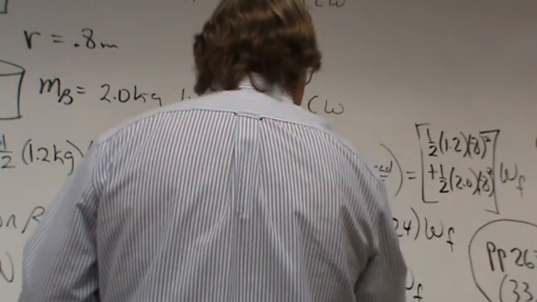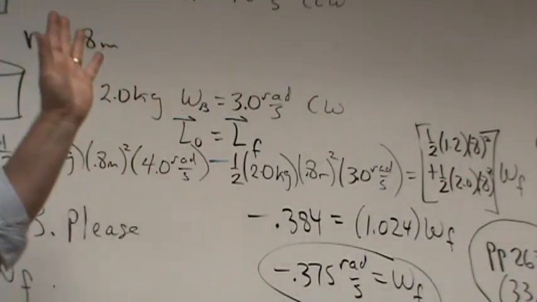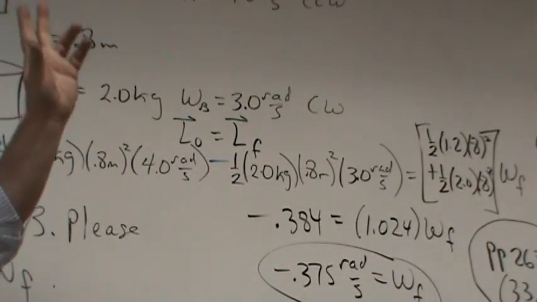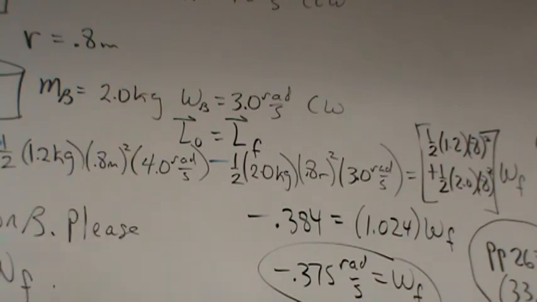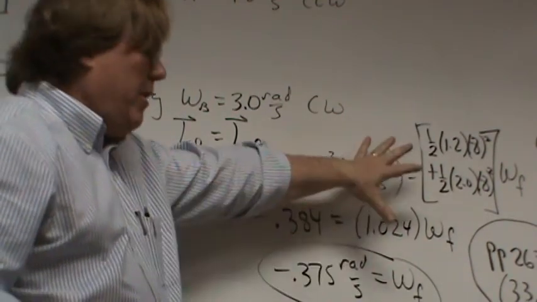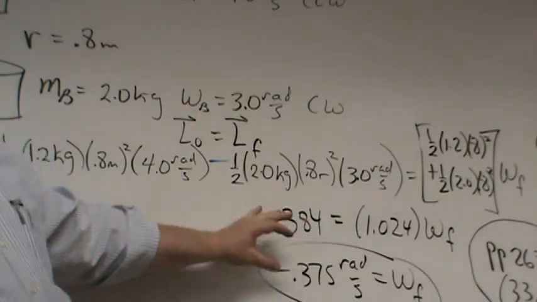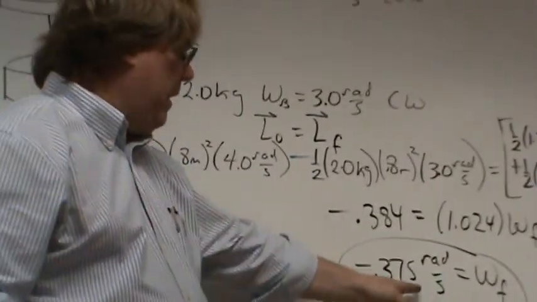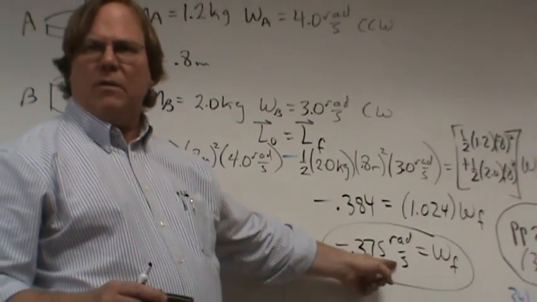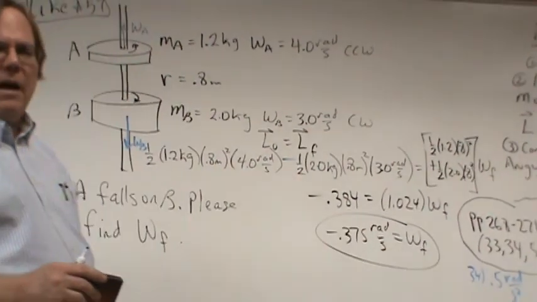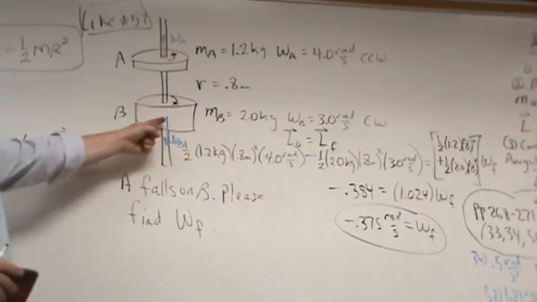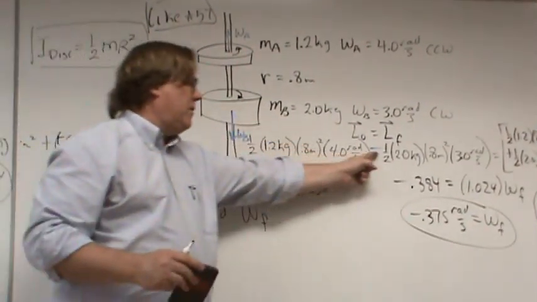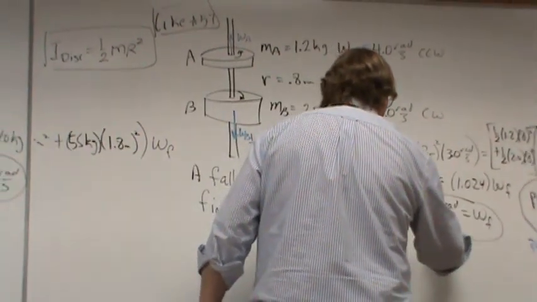Just out of curiosity, did anyone get negative 3.375? Okay, 2 of you, great. 3, that means I totally taught it to you guys perfectly. But are you okay with this idea? That's just the sum of the momentums equals the final momentum. And one more thing, is this rotating clockwise or counterclockwise? Clockwise. How do you know? Because it's negative. Yeah, because it's negative. We defined clockwise as negative, so this is rotating clockwise.